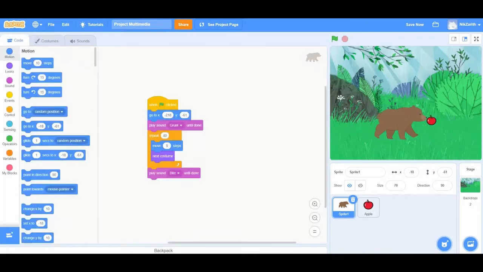Next, for the bear part, insert the command block when green flag clicked. Then, insert the coordinate in the code block which says go to X and Y. Then, put a file of the play sound until done block. After that, insert an amount of numbers in the repeat block. Include also the number of move steps and follow with the next costume block inside it. Lastly, put a file of the play sound until done block.